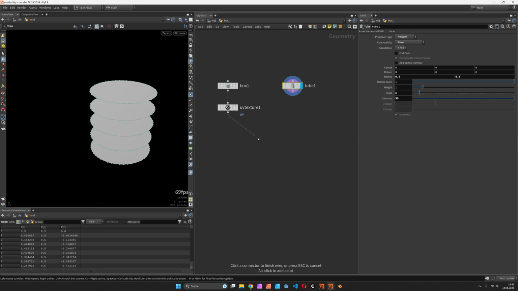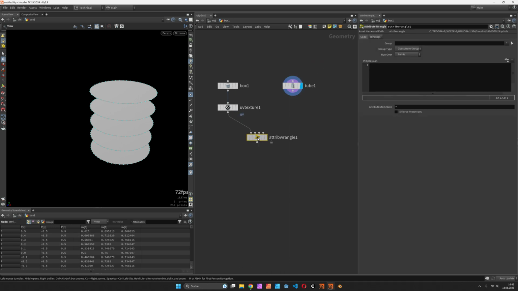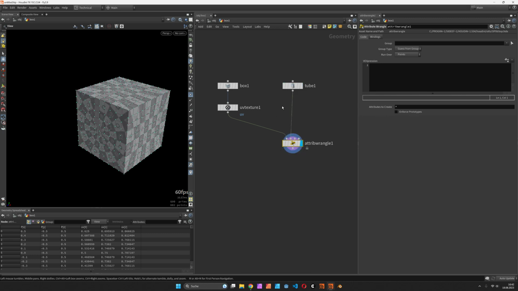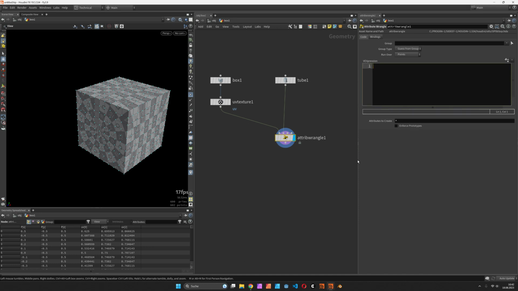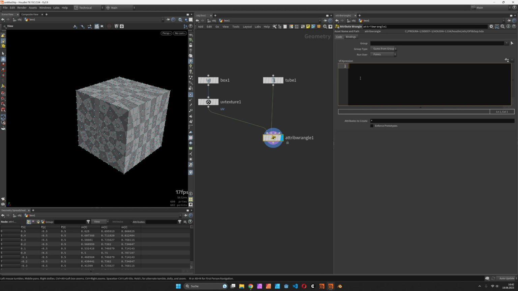What we need next is a way to interpolate through this. So we want the box to be connected with the circles we've just created. And now we would want to know a few things about the second input, like the number of curves. There's a function called n-primitives that counts the number of curves or primitives on, in our case, the second input.